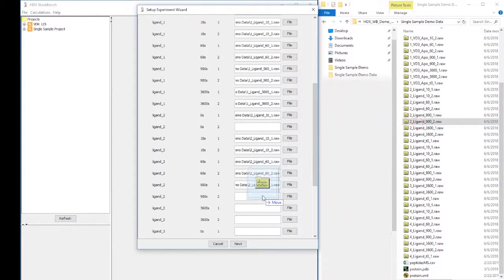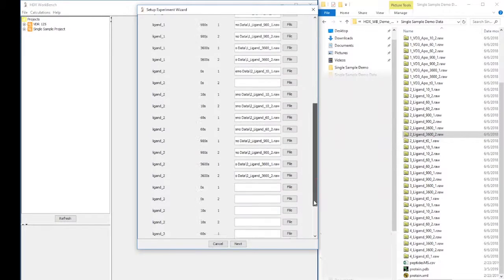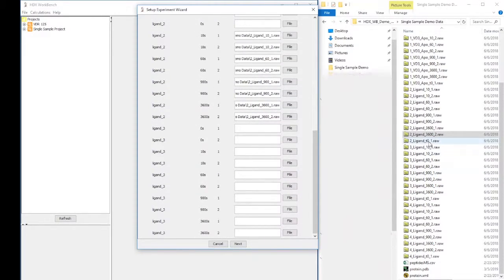Okay, so 3 samples have been completed. Now we're looking for the 4th, which is ligand 3.